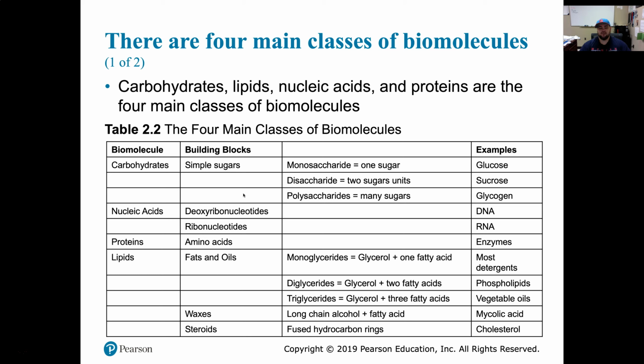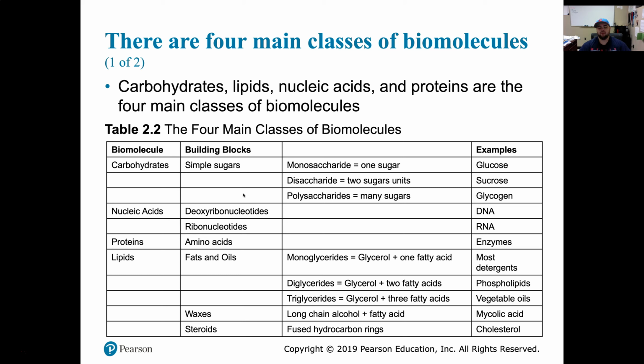Nucleic acids, the building blocks are nucleotides, and there are 4 of them in DNA and 4 of them in RNA. Now, there is a difference between DNA and RNA. They share 3, and then RNA and DNA each have 1 that's unique to each biomolecule. So DNA has 4, but there's one of them that is not found in RNA. RNA also has 4, but one of them is not found in DNA. So it's vice versa. Proteins, the monomers are amino acids.